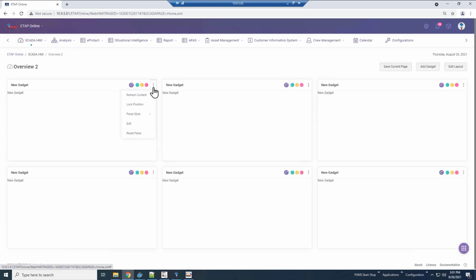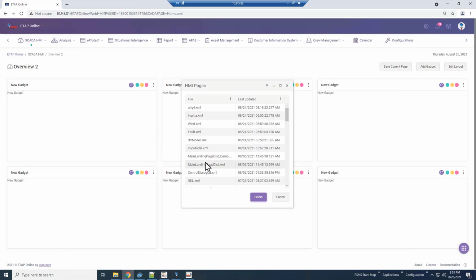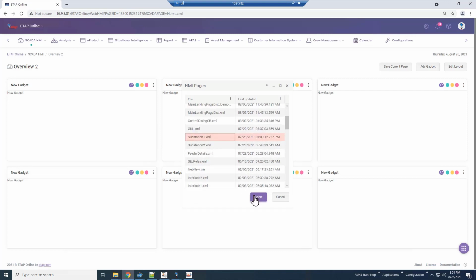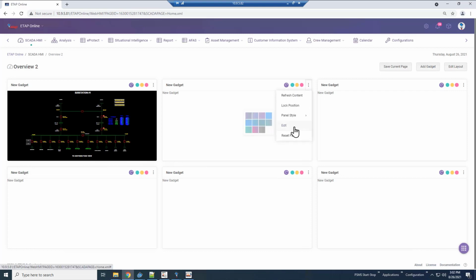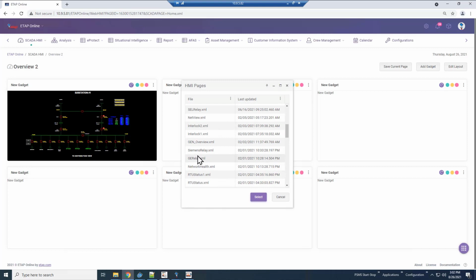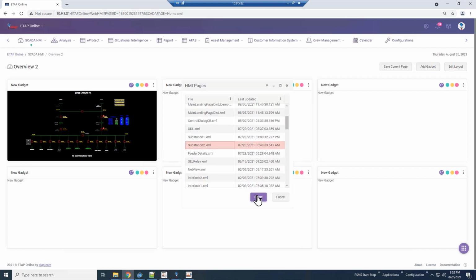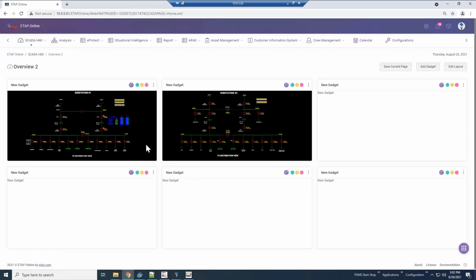And then in each of these HMIs, I can have a separate view. So for instance, here I can show substation 1, and here I can show substation 2. So this really allows your end user to get a wealth of information in one page.